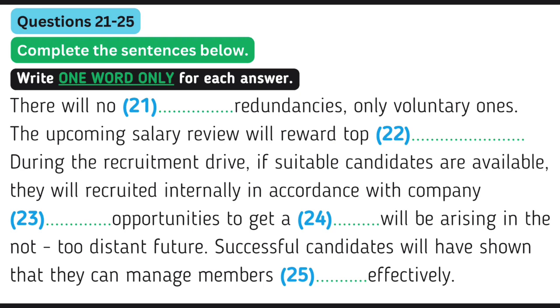Another thing on our minds was the fact that with all these voluntary redundancies happening in the next few months, there will be a lot of positions opening up higher in the company. What we were wondering is, will the recruitment drive be an internal or an external one? Obviously, we will recruit internally where possible. That has always been company policy. So, if you're asking me will there be opportunities to gain a promotion in the near future, then the answer is very definitely yes. The type of candidate we would be looking for has a proven track record and is performance-driven. How can we improve our chances of getting promoted then, when the opportunity arises?